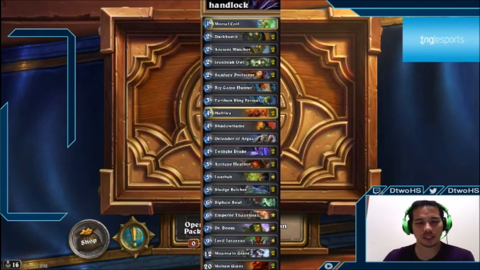Earthen Ring Farseer is something that I've kept in the deck. Some people take it out. It's just nice to have something that's lower in cost so that whether it's early in the game or later in the game, you can just pair it with another minion. You can be a little more flexible having a 3-mana minion rather than everything being super clunky.